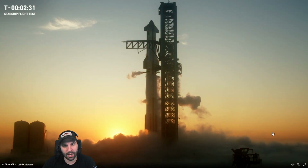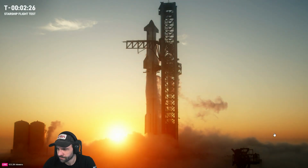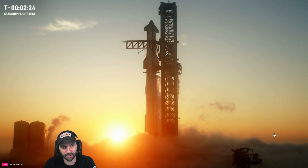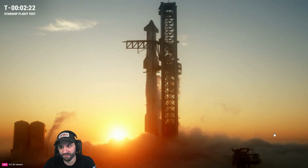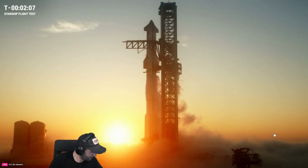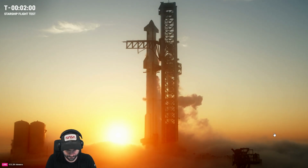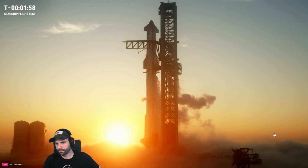If we need to, for example, we need more time to pressurize the COPVs for flight levels, perhaps fuel. If the engineers just need to look at some of the data, see how engines are performing, or the avionics. Exactly, those checkouts. Being able to have the opportunity to top off the fuel or LOX if it's not fully loaded, we might want to just take a few more minutes for that. So that T-minus 40-second hold can be really helpful, but we don't have that option on Falcon, so it's a little bit different here.